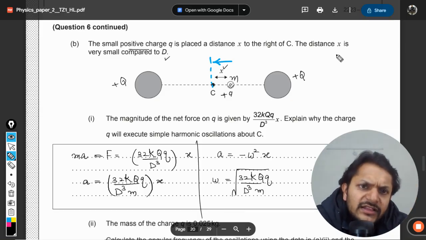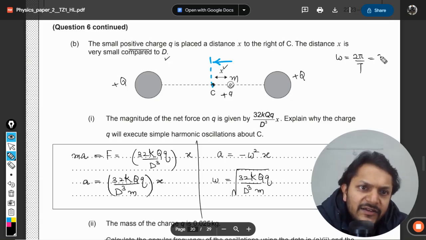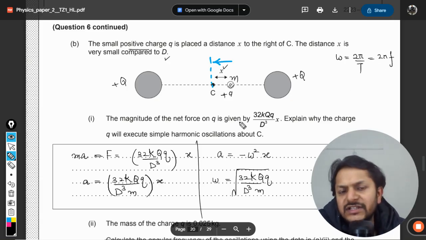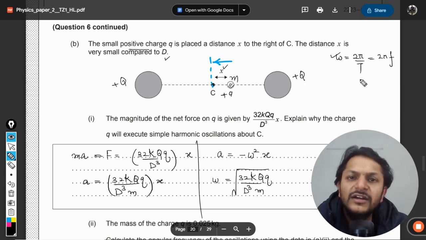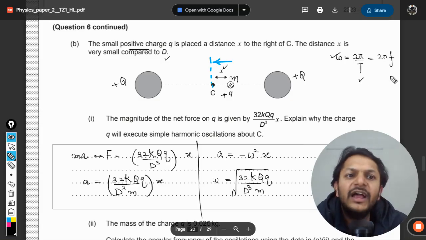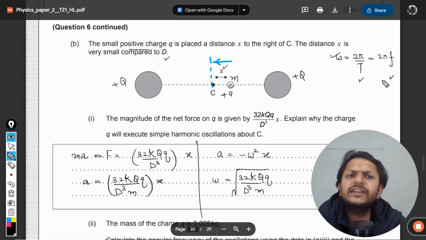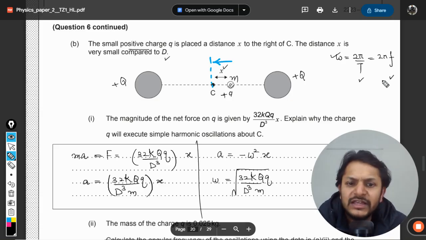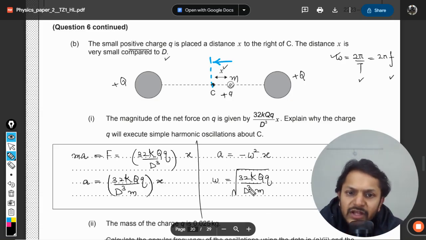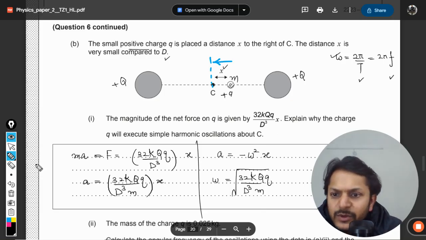There are two relations you have to remember. It is 2 pi divided by omega for the time period T, and 1 by T is the frequency f, which is in hertz. So if you know the omega, you can find the time period for the oscillation, and also the frequency of the motion of the charged particle. Accordingly, you can find what they are asking in the question, whether capital T or the f. So this is the omega, time period, and frequency.